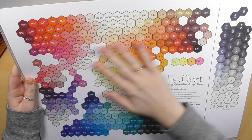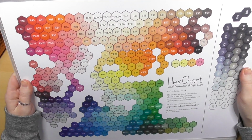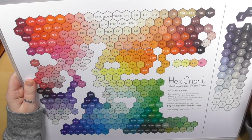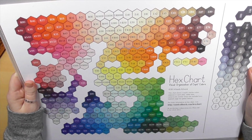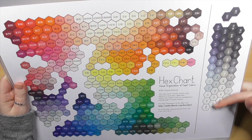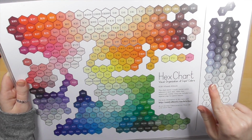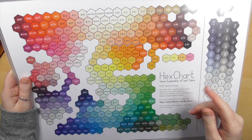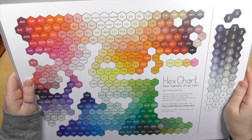Always swatch test. Oh my gosh, I can't speak. Always swatch before you go ahead and colour. You don't want to do what I did and line up something you really love on this fantastic paper and go in with some pens that you think will blend and then really regret it, because most of us have been there. Please learn from people like me and just don't do it.